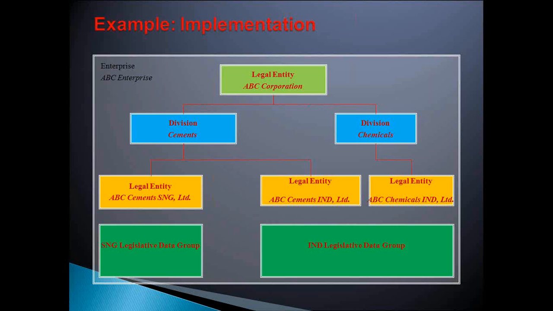Let us say it is a global company, and they may be having two different products. They have cement operations, they have the chemicals operations. So these operations, the product-wise business, are identified as the divisions in the Fusion applications, and those divisions may be operating in multiple countries. So this customer may be having cement plants in Singapore and India, and maybe having chemical factories in India.